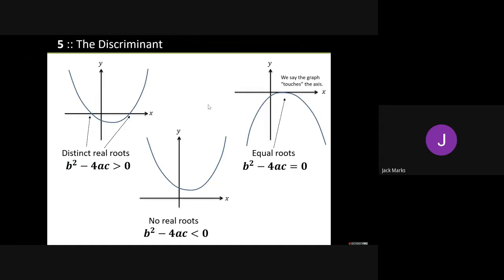As a diagram, positive. So this really means positive. Positive discriminant means 2 roots. Negative discriminant means no roots at all. It does not intersect here. Equal roots means we have the equals sign, and it is just touching. We could draw it as well like this, but this is coming from the other direction. This must be some kind of negative x squared.